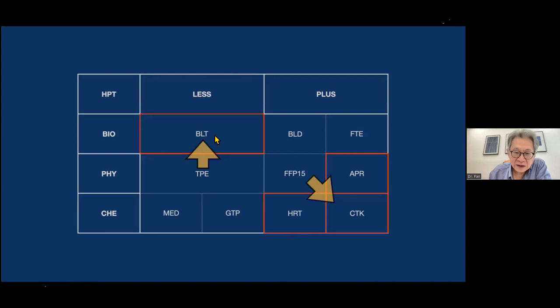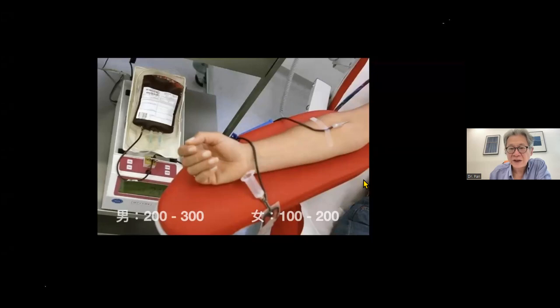Since the blood volume in the human is approximately the body weight divided by 13, and the blood bank allows us to remove 500 cc of blood each time, by simple calculation, by doing bloodletting we should be able to remove at least 5 to 10% of the bad substance in the blood. And the other modification is that instead of using the 15-year-old FFP, we began using our knowledge about hormones, about cytokines, and the artificial plasma replacement fluid. And we used this to design our formula for the replacement of the removed human blood.